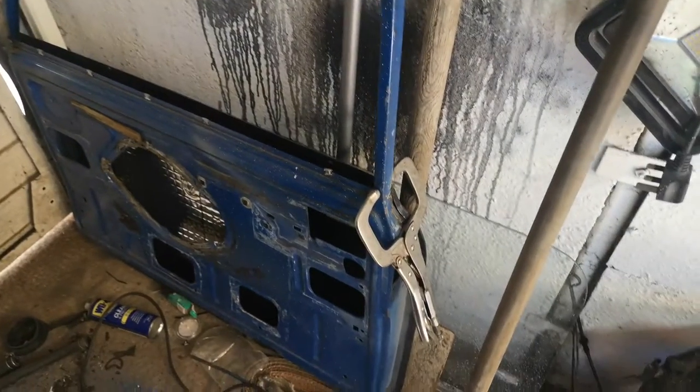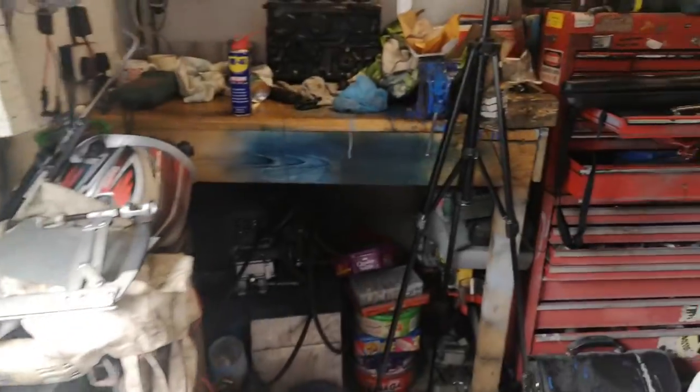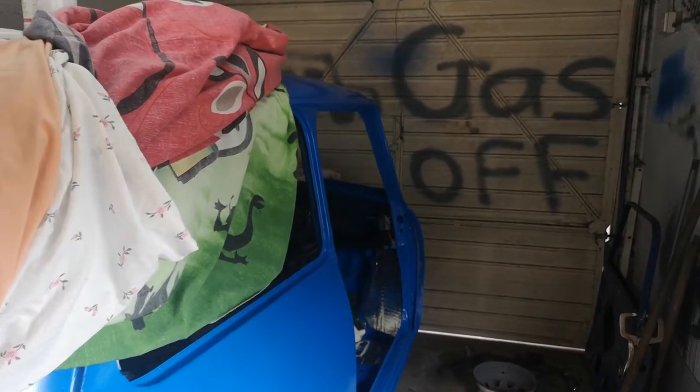I've also still got to weld the tops of these doors, both ends. The skin's folded on, I've just not welded it. So I still need to paint the doors, the boot lid and the front end, and work out what I'm doing with the bonnet, because time's running out. I really want a weekend where it's not raining, so I can get this pushed outside, and I can paint and sand and do all that sort of stuff in here.